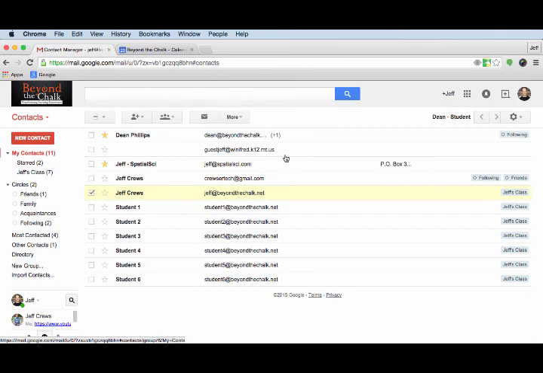The other cool thing about groups that we'll find out about later is that not only does it work in Gmail, but it also works in Google Drive and Google Docs. And so those groups will carry over throughout most of the other Google tools. So I highly recommend you work on creating groups with your students or your colleagues, your staff, create different organizations to allow you to then share information much more efficiently than having to enter each individual one at a time.